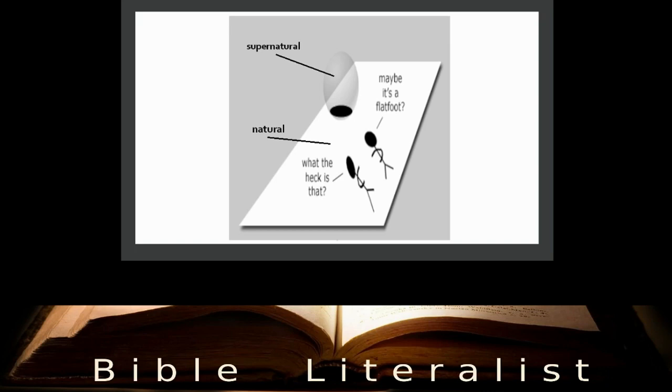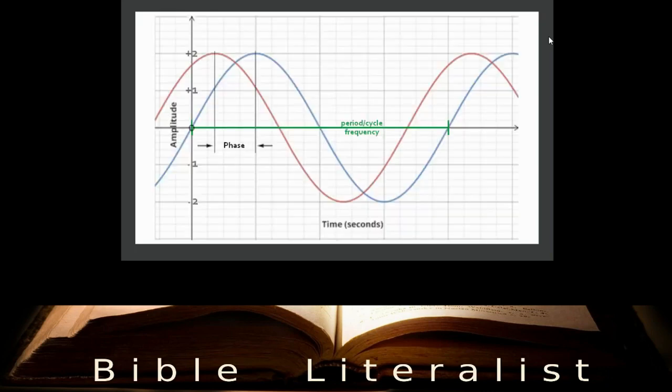Any kind of wave is defined as having both amplitude and phase. Amplitude is the distance from the peak to the trough, while phase is when the cycle begins, and I will try to show that here. We have a blue wave and a red wave here to show that there's a difference in phase.